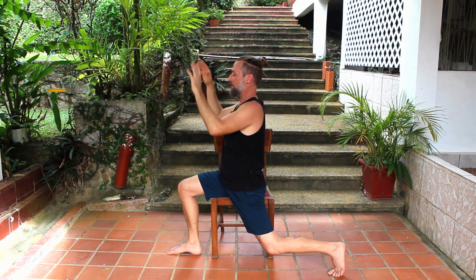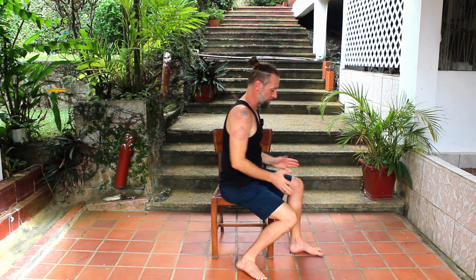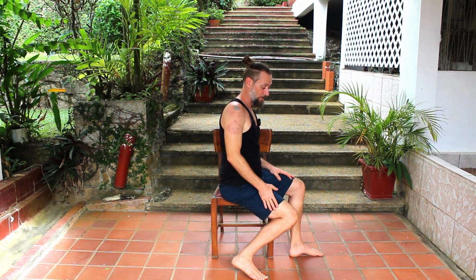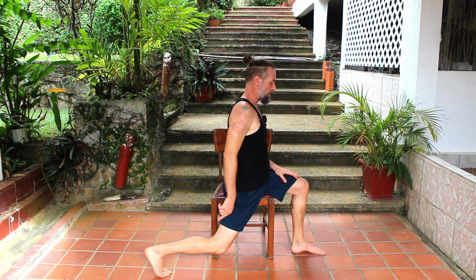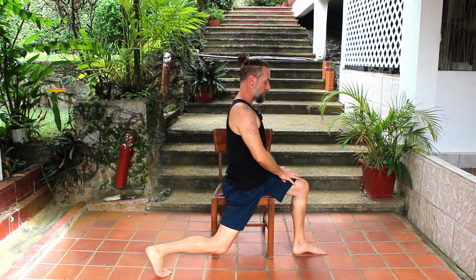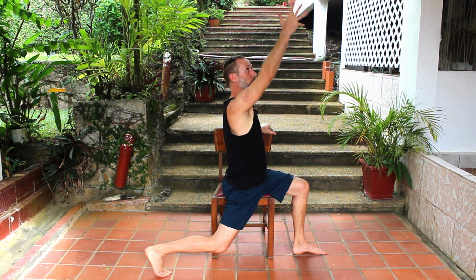And exhale, let's bring the hands down. Good work. We're coming back to center and then coming over to the next side. I'm on the edge of my chair. The leg that's in the front, I'm sliding that back, coming into a lunge. You can power up by pushing out through the heel, hands on thighs or holding onto the back of the chair. Pull the belly in, staying here if that's right for you today, or extending the arm.